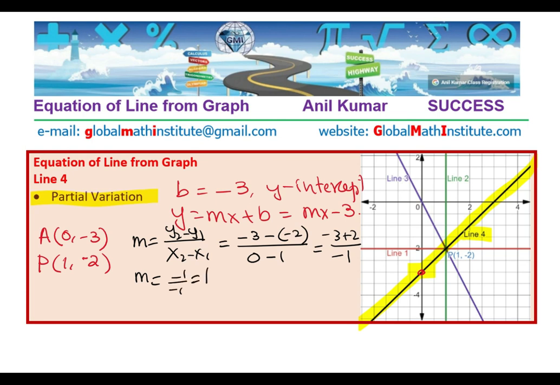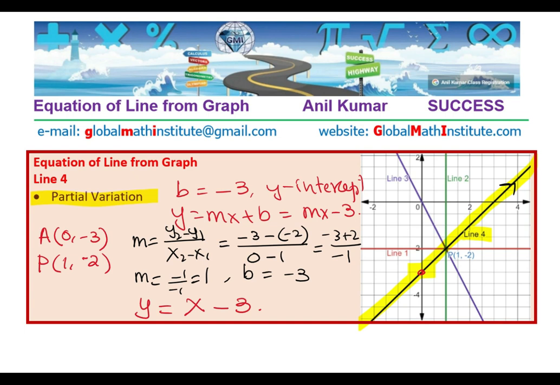So you can see the line is rising. It has to have a positive slope, being 1 in this particular case. And we know the value of b is -3. And therefore, the equation is what? Well, clearly, the equation will be y equals 1x, right? So we don't write 1 here: y equals x minus 3. That becomes the equation. Do you see that?